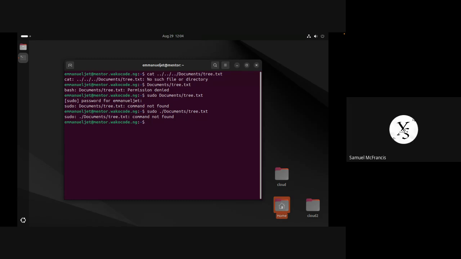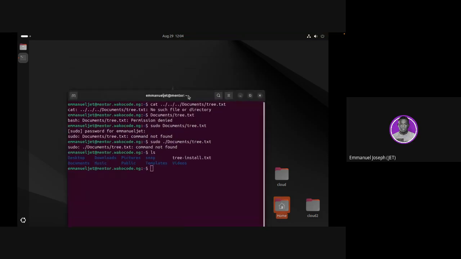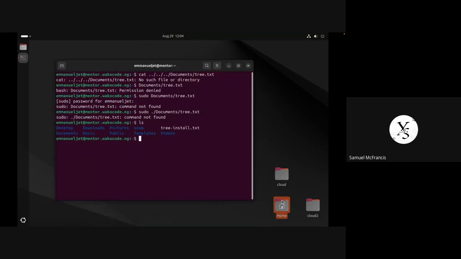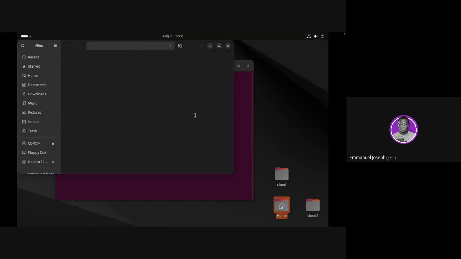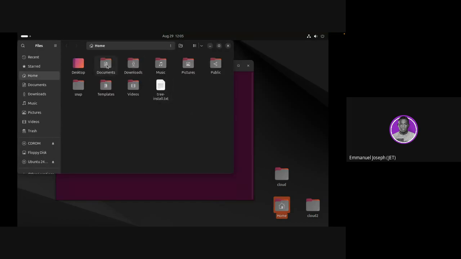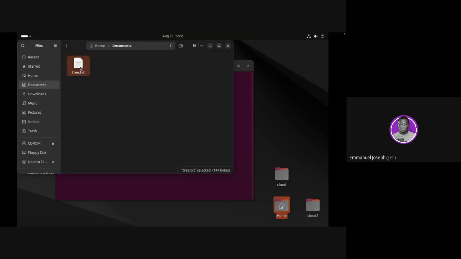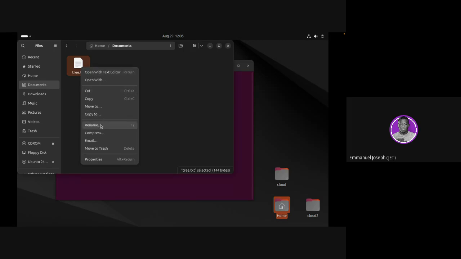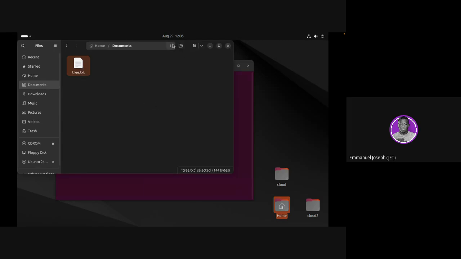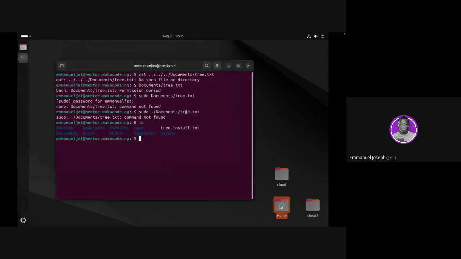Why? Ls. There's a small mistake. Yes, it's the text. Okay.